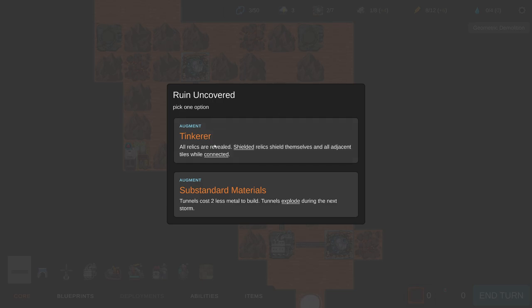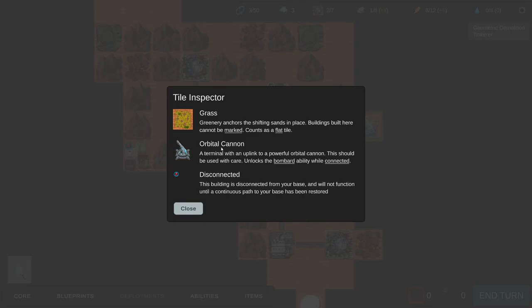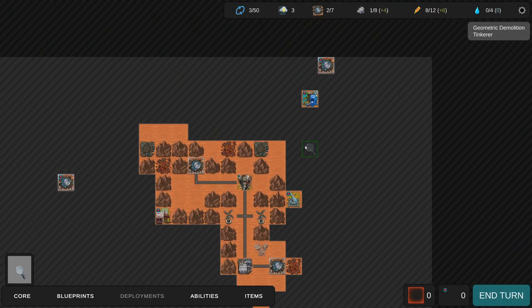And what about in the ruin? All relics are revealed. Shielded relics shield themselves and all adjacent tiles when connected. Tunnels cost 2 less metal to build. Tunnels explode during the next storm. That sounds terrible. Let's go with that one. Okay. An orbital cannon? What the heck? So what did we uncover?